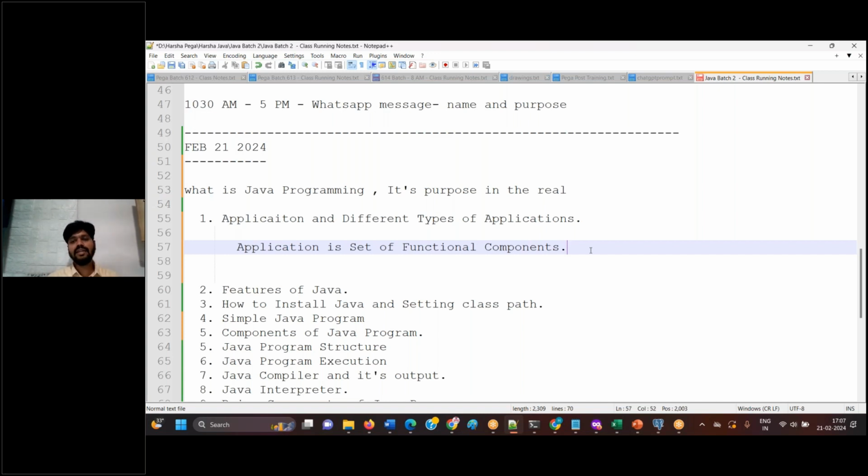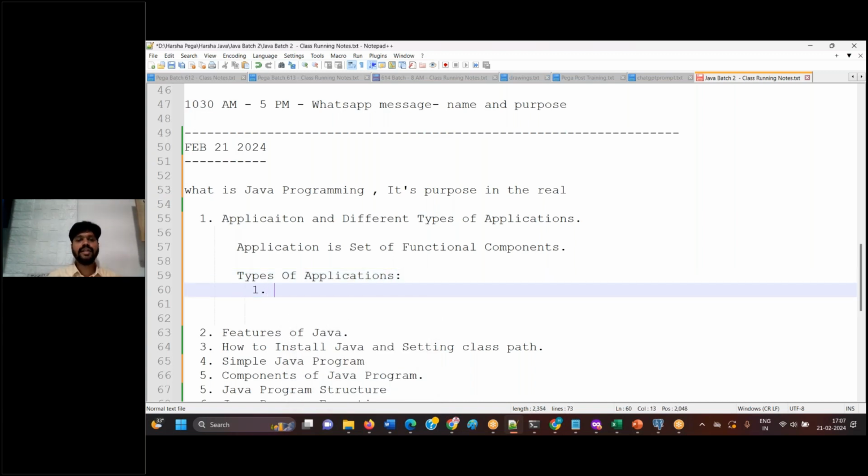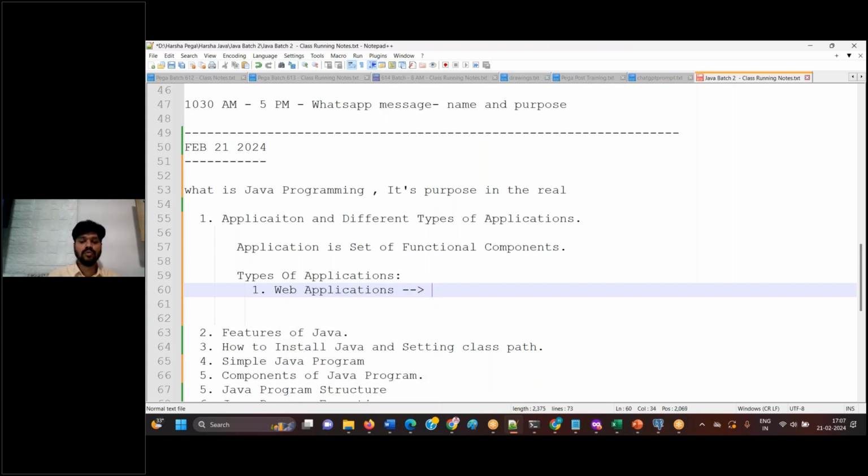Now, what are the different types of applications that we come across in our day-to-day life? You are free to say that. You can say first one, web applications. Web applications are something which we use as a public domain, mainly public domain applications. Public domain applications means anyone can access.